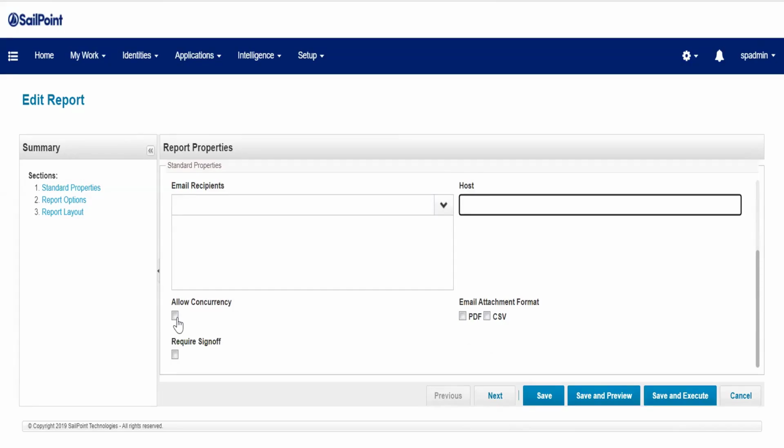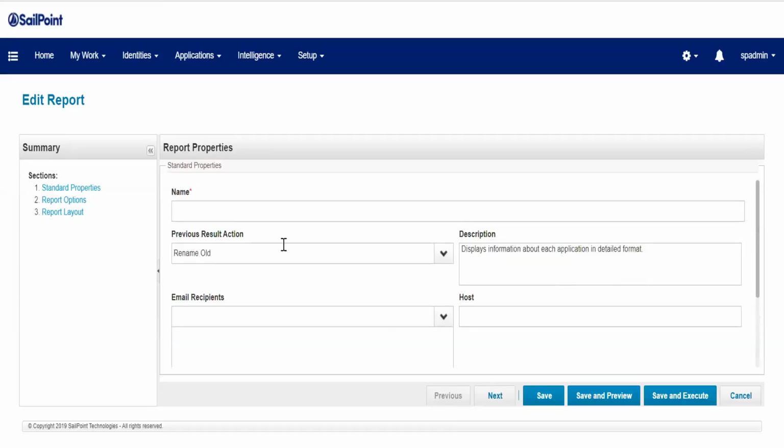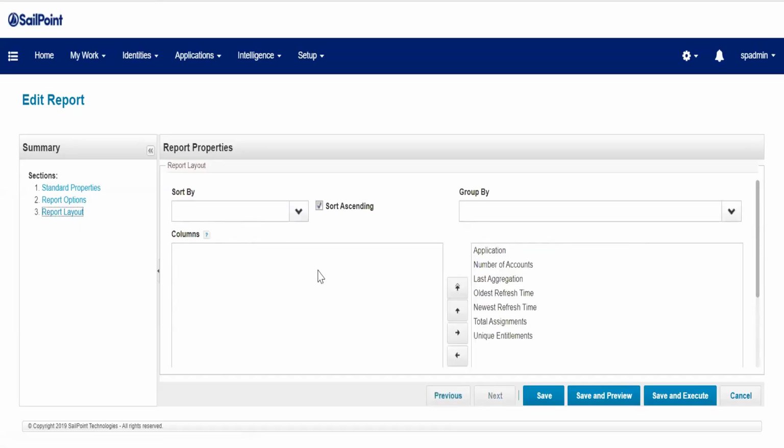Only allow concurrency: the same. If you want to execute the report multiple times, then you can utilize this. Email attachment format: do you want to use PDF or CSV? It is going to be the same for all report types, the standard properties.